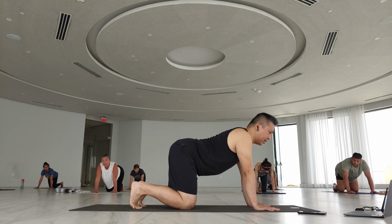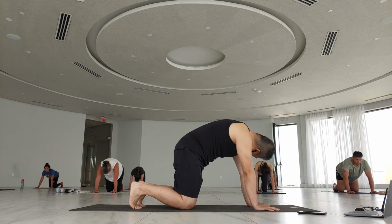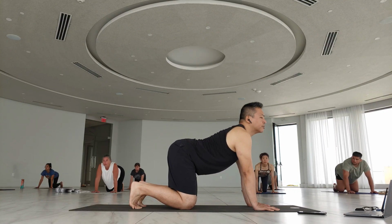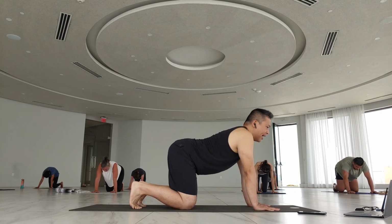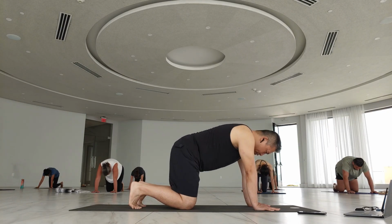Cat-cows, inhale, draw the navel down, raise your tail, raise the back of the head. Exhale, round the spine 3 times. Inhale, arch, this is your cow pose. Exhale, round, this is your cat pose. Inhale, cow. Exhale, cat. Come back to neutral spine.